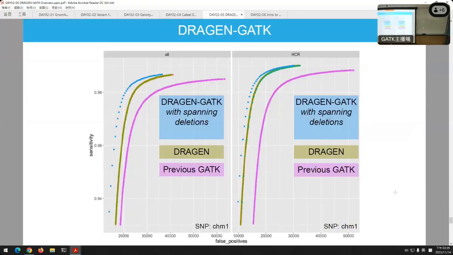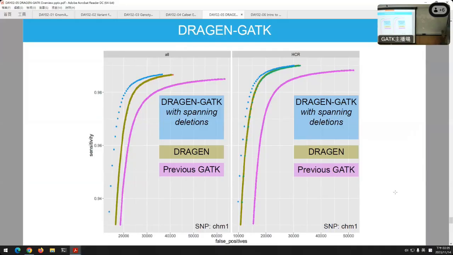I mentioned that the two independent groups actually made their own improvements. One of them that we made was that DRAGEN doesn't actually model spanning deletions all that well. A spanning deletion is just a really, really long deletion. It's hard to model them. We actually did a little better on our side. Eric can go into more detail on that. We did better on the GATK side in how we model spanning deletions. That's not turned on by default in DRAGEN-GATK, but it's an example of something you can turn on in yours. If you happen to have a sample with a lot of spanning deletions, that's an example of a change we made. They haven't quite incorporated it back into DRAGEN yet, but it's something that you can turn on.